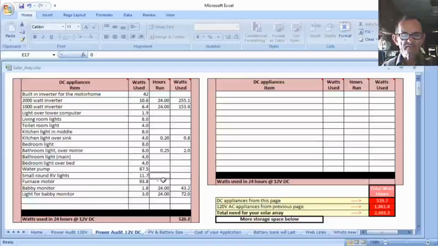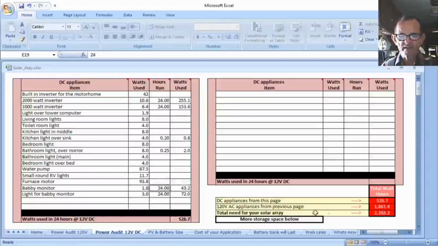Now in the wintertime, when I'm running my propane furnace for 8 hours, I figure the forced air furnace, which is 12 volts, the furnace motor is actually gonna run 4 hours during that 8 hour period. So I've gotta type that in. That's another 375 watt hours that I've gotta create in the middle of the winter, which you don't get as much sun in the middle of winter because the sun comes up later and goes down earlier. So, but you gotta figure that in. You gotta figure everything in that you're gonna use.